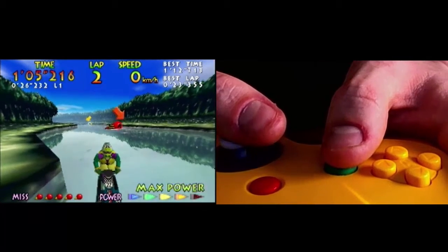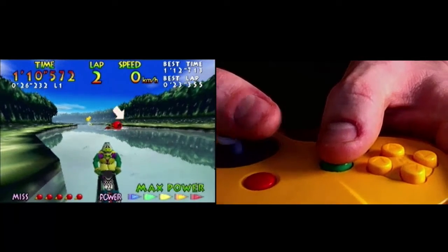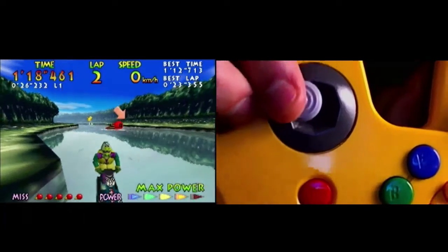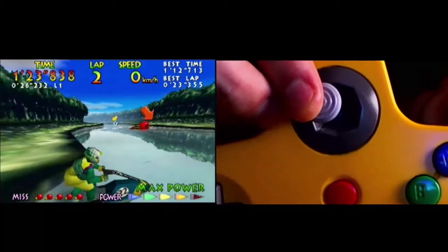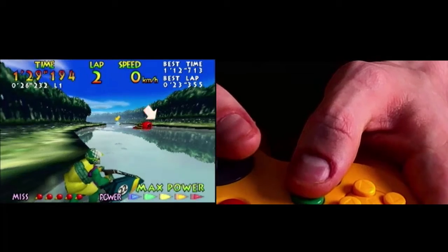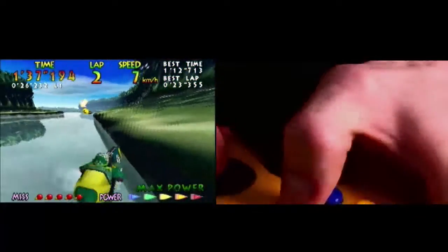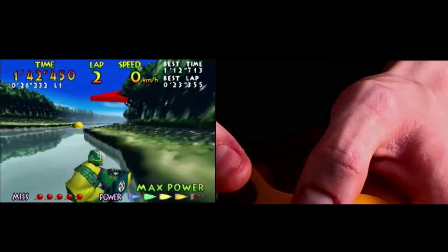Sometimes there's just extremely sharp turns that seem to lose only about 10 kilometers an hour, and that's because they stop tapping B and they hold their stick back to about that position, just off of center, and back, and they do that for a frame or two, and then they let go of it, and then they're in a line, and then they start tapping B again. If I tap it as fast as I can like this, I don't get any advantage over tapping it consistently.